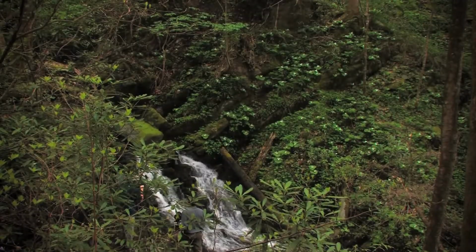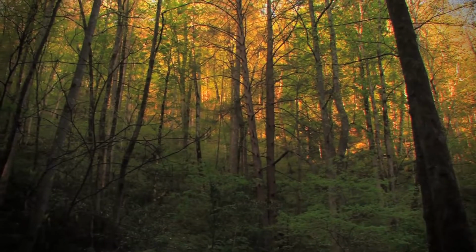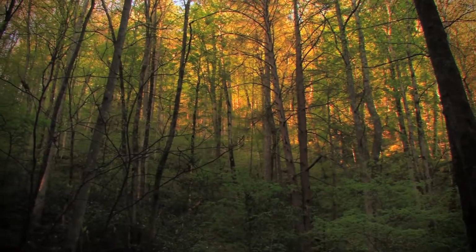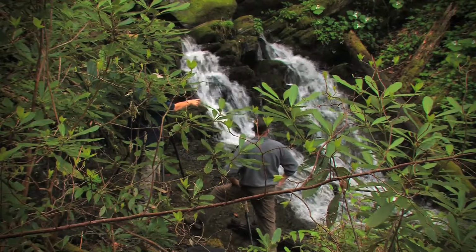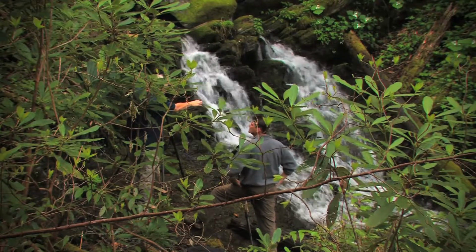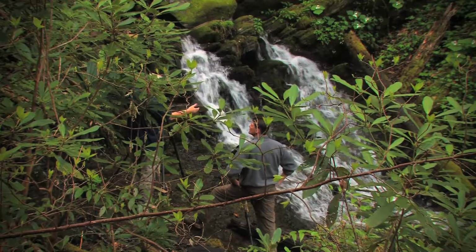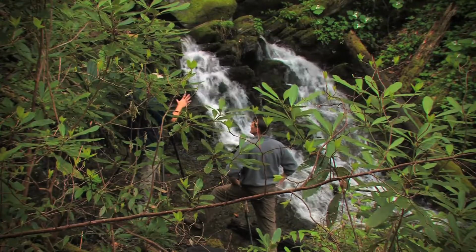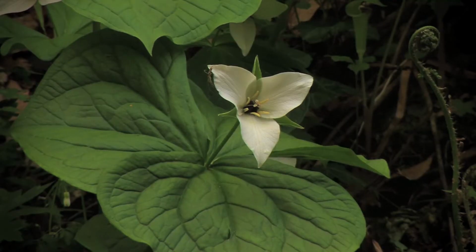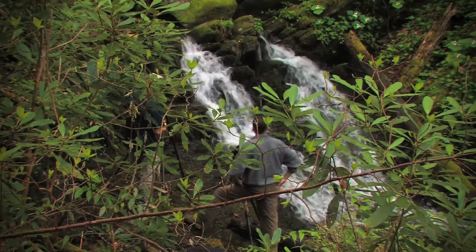We're gonna have to work quickly though. See that sun line up there? Yeah, it's gonna be on us here shortly. Very soon. And we're gonna have major contrast to deal with. I'll tell you one issue I'm having now, Doug, with that log coming down there. I like it okay because it's been there for a long time, so it's got some tenants on it, it's got moss growing on it. It sort of looks like it's part of the environment. Right. But I am having to be careful with it though. I don't want to make that a prominent part of the scene that I'm doing. Yeah, because it is much bigger, much bolder than the delicate wildflowers that we're actually trying to shoot.